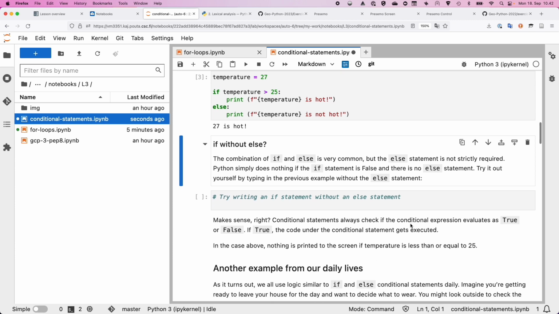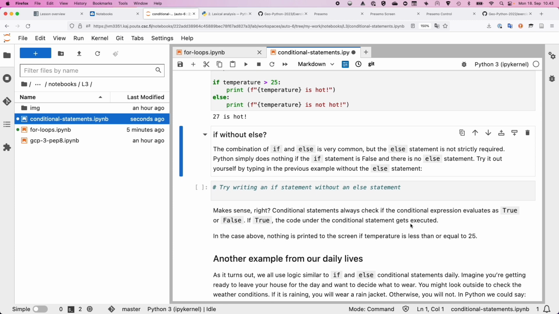It is also possible to not write an else statement. In that case, it will just check the if statement, and if it was true, it will do the tasks you have listed under the if statement, and if it's not true, then it will just continue with the rest of the code. So it is also possible not to have the else statement.